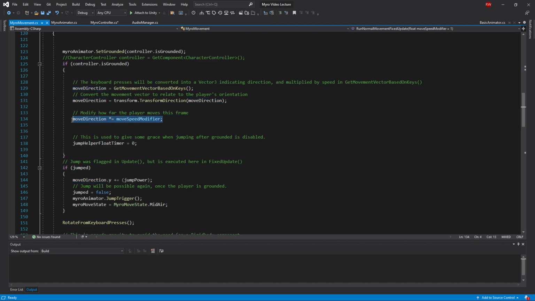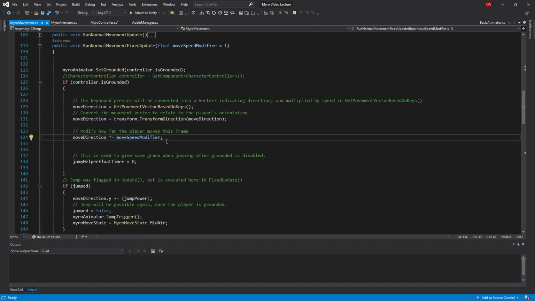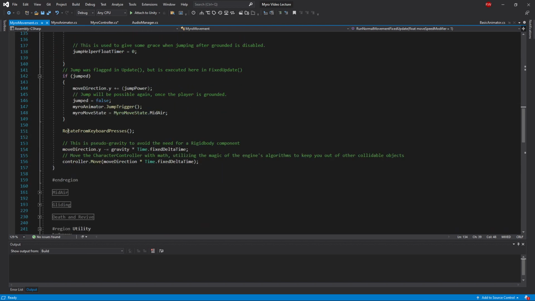And then it multiplies it by any move speed modifier you have. By default, it's 1, but in the case of a charge or something, you might multiply it and set it to 2. Then you rotate from your keyboard presses, which, if you use A and D, will rotate your character. Then it adds the gravity, and then it calls controller.move to actually move the character.